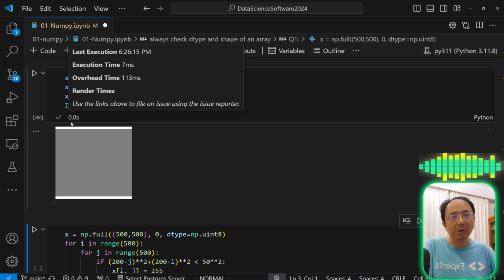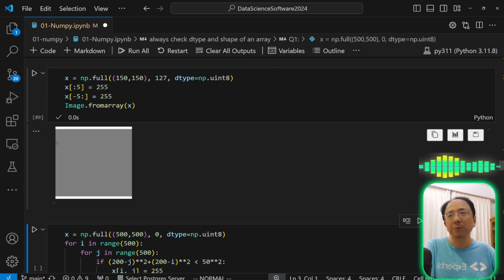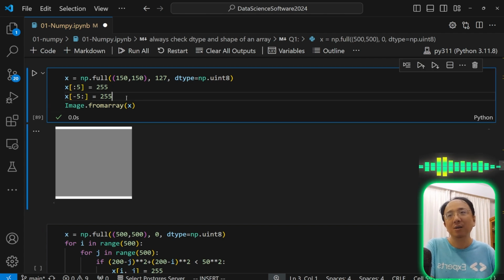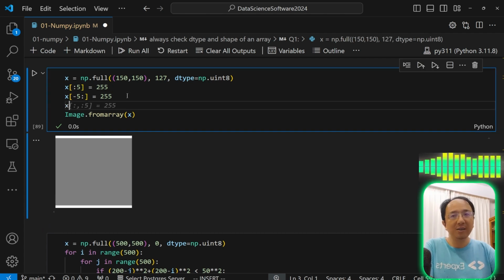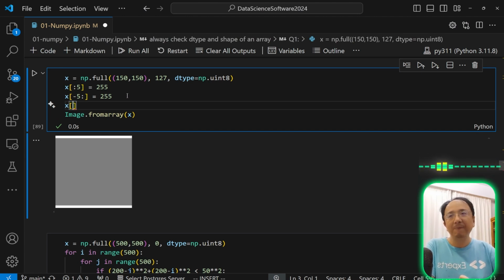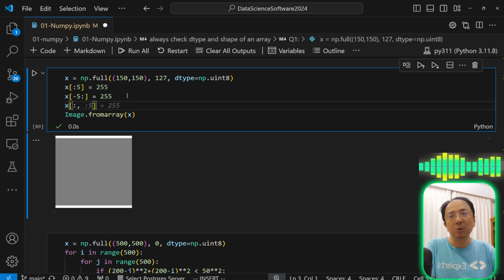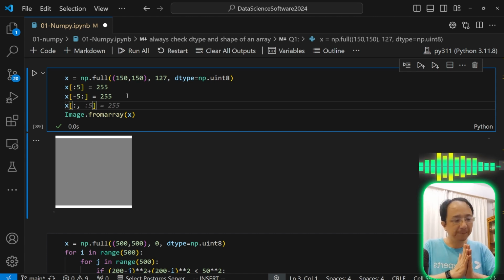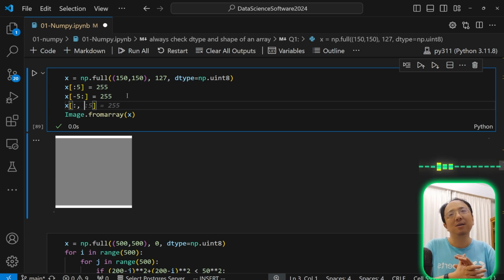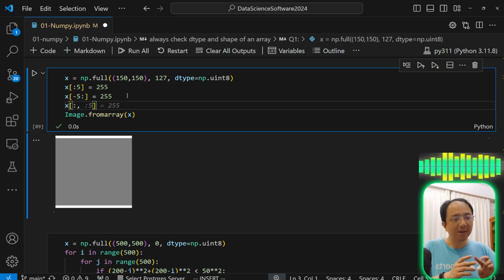So how about if we want to put the color on the left side or right side? We can also do that because this is a two-dimensional array. So we can put a colon right here as a placeholder to say that we don't want to modify anything at the first dimension, the first axis. We only want to modify or access the second axis.